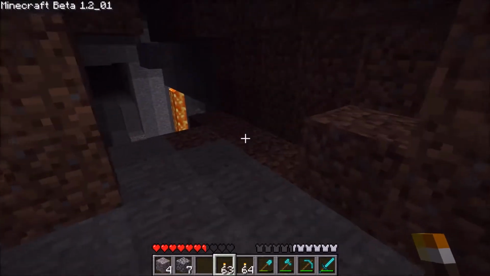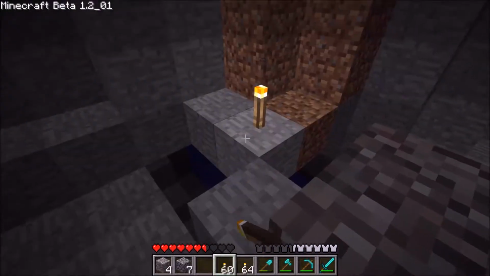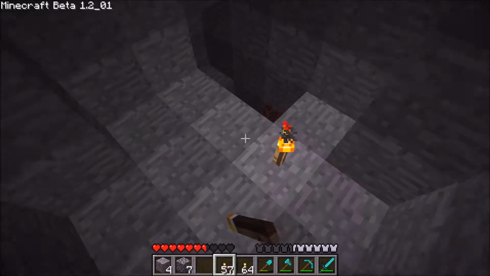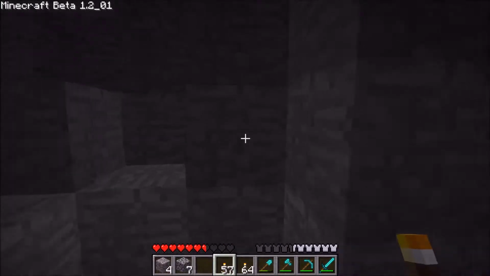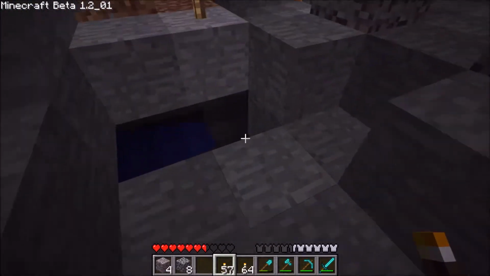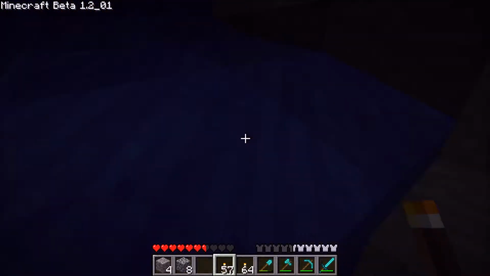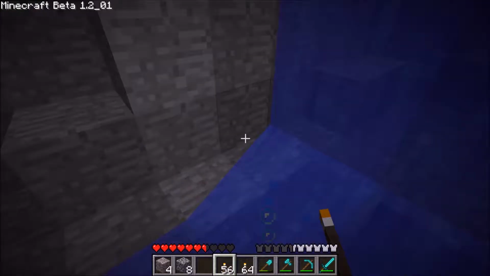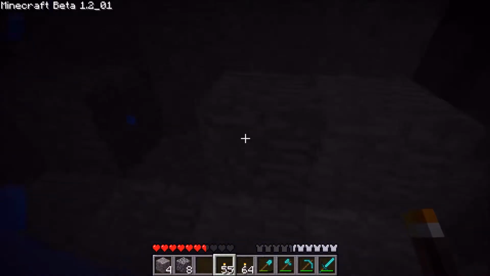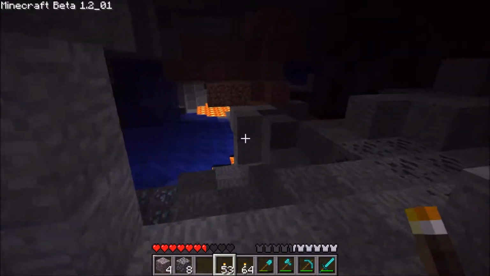Geronimo. Oop, that's some lava. Hello, lava. Finally, a good cave! I'm happy. I feel better. All that walking, fighting, creeper explosions, this might make it worth it. But not the creeper in the tree, though. That was disappointing. There's literally a waterfall that goes right into a lava fall.